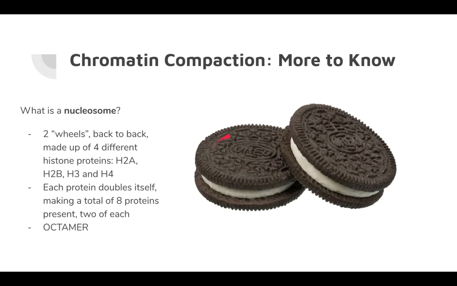What I mean is, if H2A is duplicated, its duplicate copy will be on this wheel. You will never catch the same protein doubled on the same wheel because they won't fit together. So we have one copy of H2A on this wheel, the other's over here. One copy of H2B on this wheel, the other's over here. One copy of H3, it's over here. One copy of H4, it's over there. That's how that's going to work.